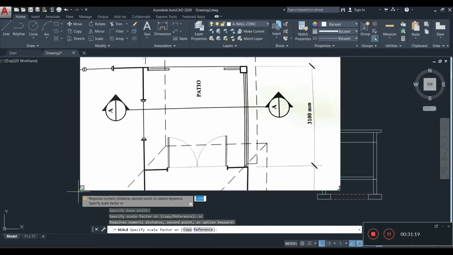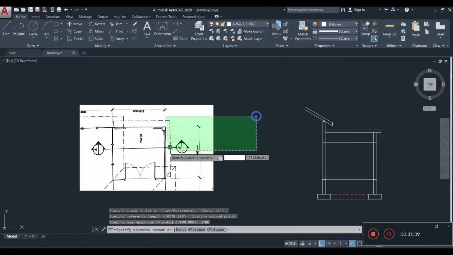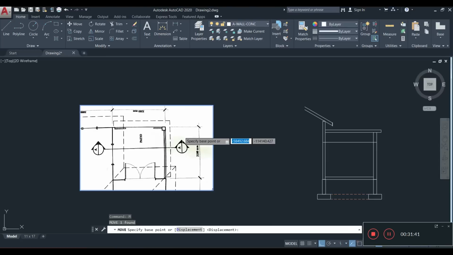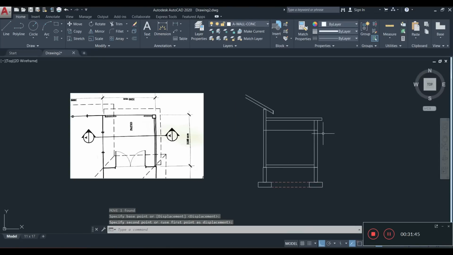Let's see. Let me turn off this. Let's see. Alright, did I select my base point reference? And then here to here, 3100. Alright, so this is what you should be seeing, or we're seeing. Alright, that is what you'll be seeing from this point. So we cut through the window.